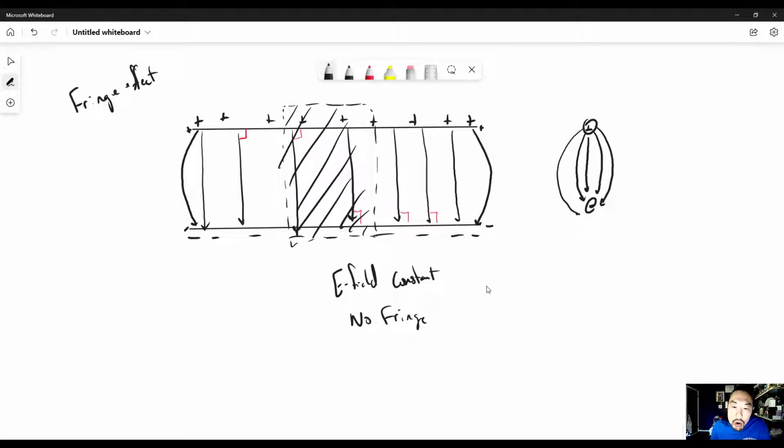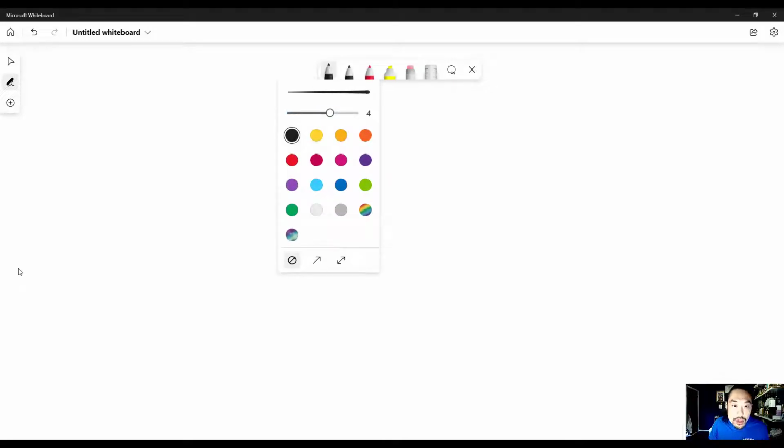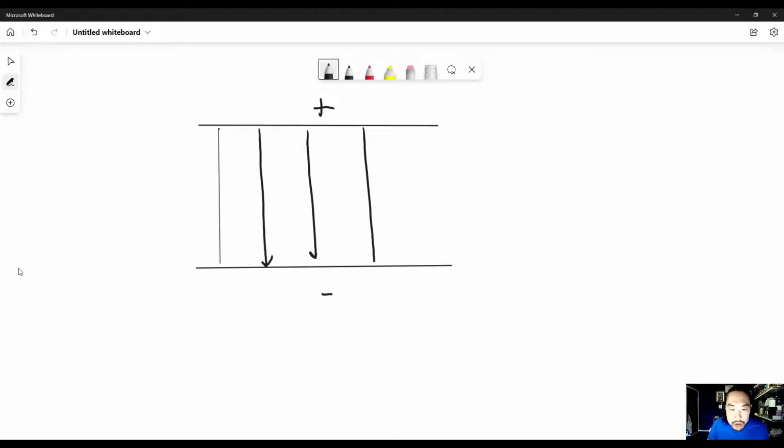It's either that, or we can say the length of the two plates is infinitely long. Technically, we can have infinitely long plates, but for the sake of the problem, we want to take a look at either a portion of the two plates or an infinitely long portion. The reason we do that is so that we can have two charged plates where there is no fringing. So I'm going to redraw it. We'll make the top plate positively charged, and the bottom plate negatively charged, and we'll have an E field that is perpendicular to the plates, going from positive to negative.